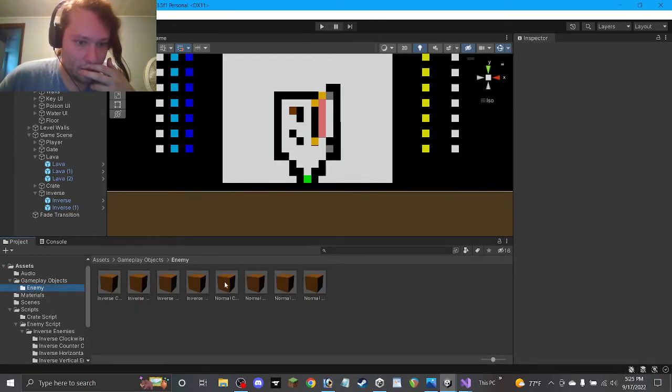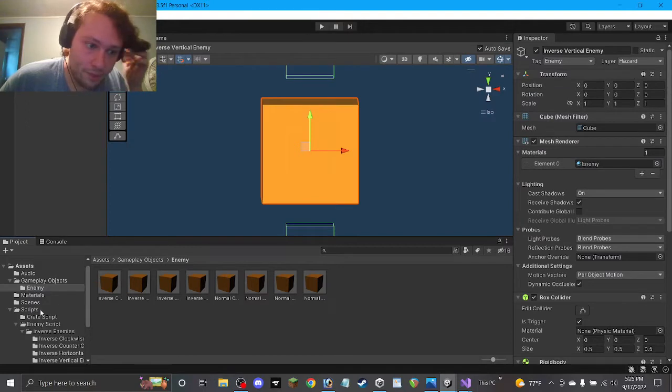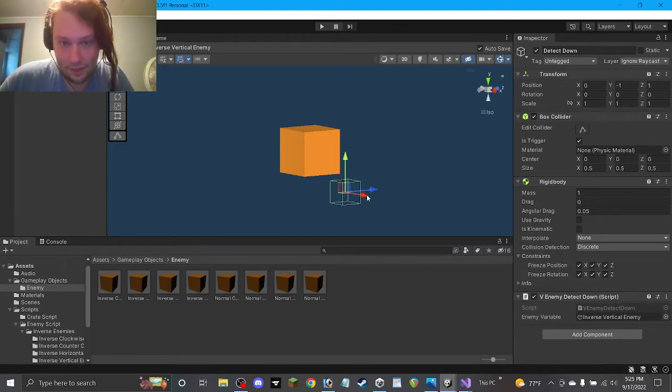Okay, so now I need to go into here. That's normal. I don't want that. I want inverse. So this part is simple. We need to take this and move it down to 1. That's literally all that is.